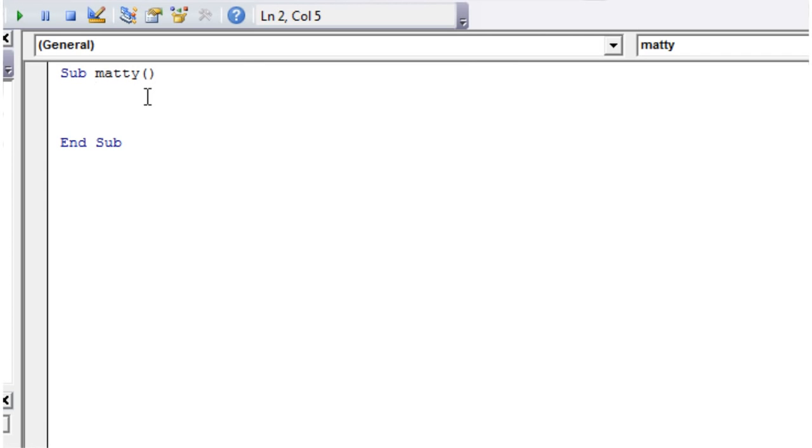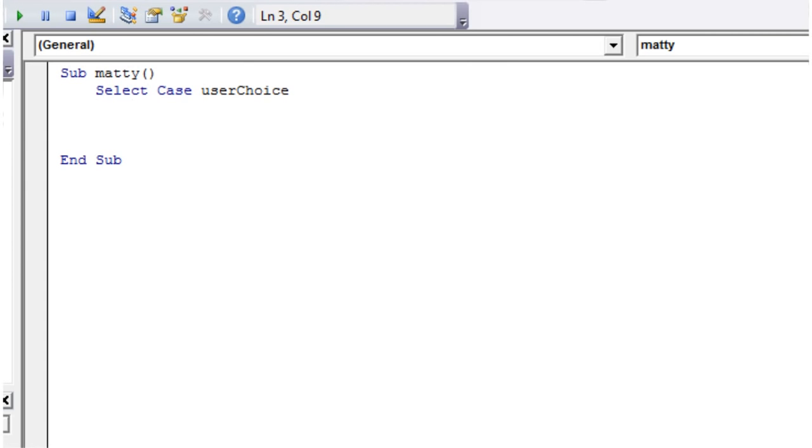So the first thing you need to write is a select. So select, and then you need to select a case because each of your different scenarios is going to be called a case. And then we need to put a variable in that's going to define our case. So I'm going to put in choice and then press enter. So choice is just a variable. In fact, I'm going to call it user choice just to make it more obvious that it's a variable. You then need to have a list of your choices underneath.